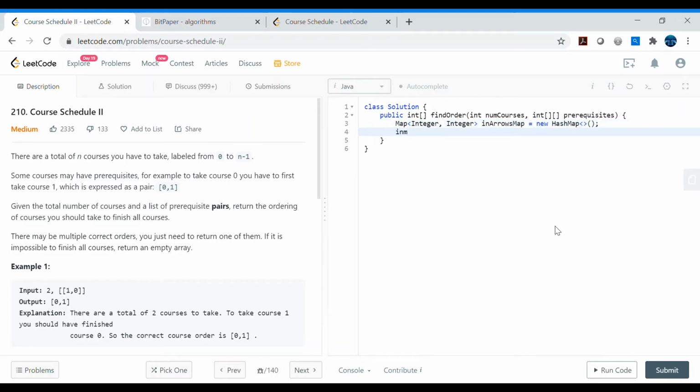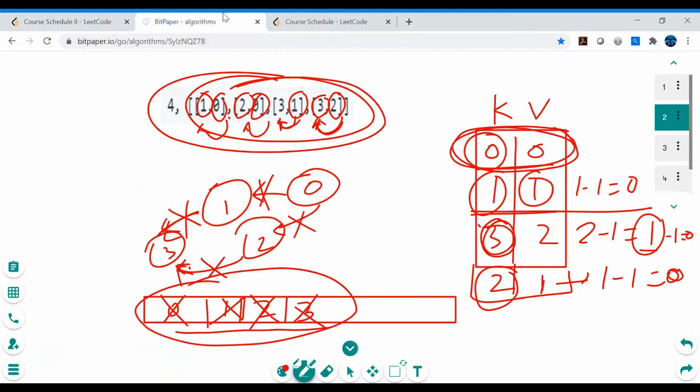So inArrows map dot put, and now we need to put inside this, int pre, from prerequisites.